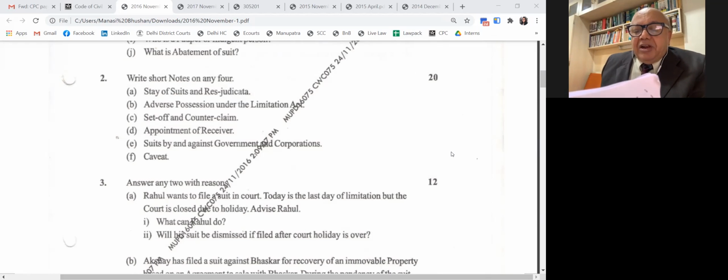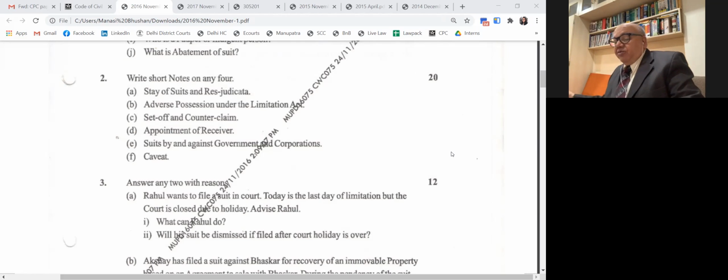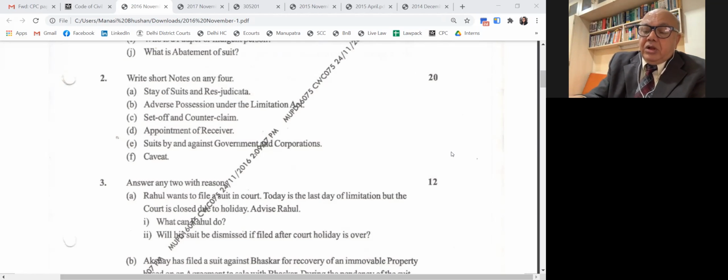We are given the detail of res judicata that need not be again gone through. Then adverse possession and limitation. Now, for adverse possession, you have to see Article 64 and 65 of the Limitation Act. The meaning of adverse possession, I will just give you. Just give the meaning, a dictionary meaning.